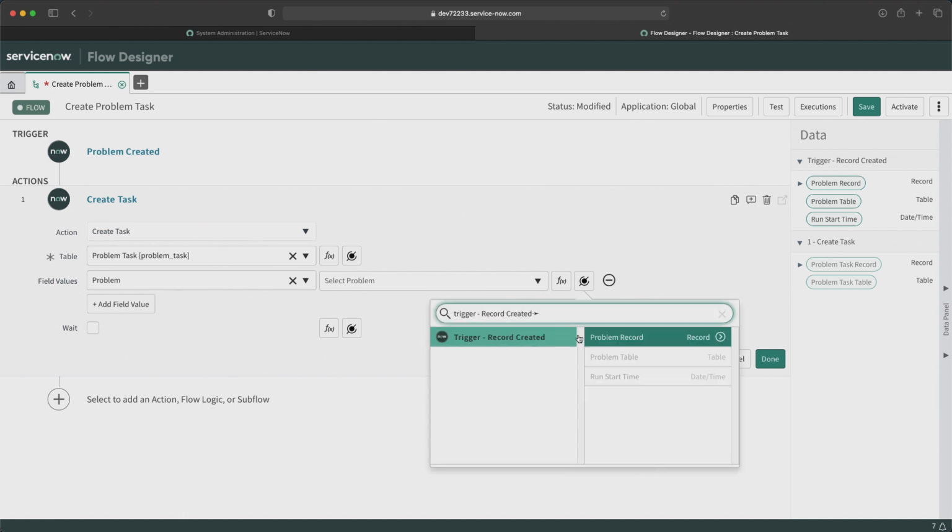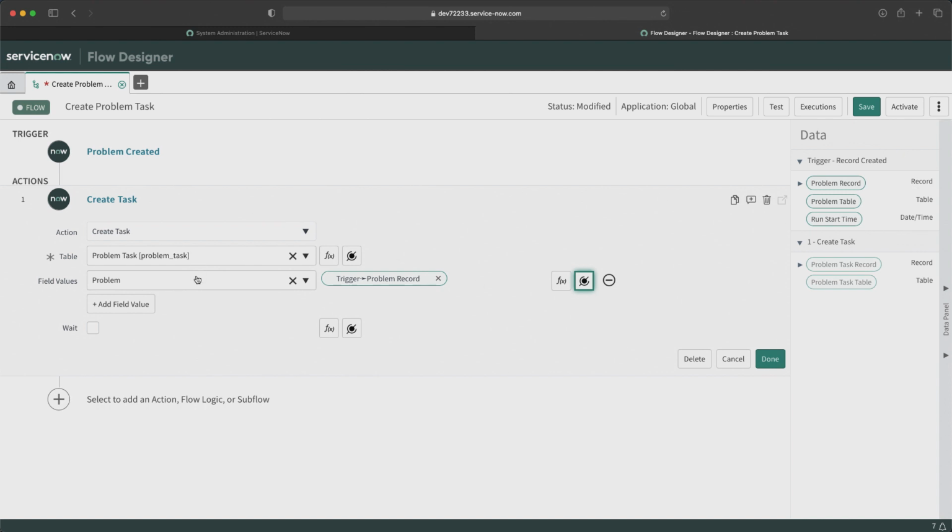If I click on this one, it will ask what exactly object you want to select. So I will select problem record. The reason is that the system should tag this problem which is getting created to this particular problem task, so that I can see the same task created under this problem.